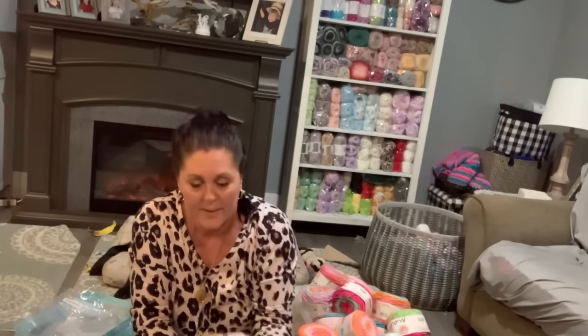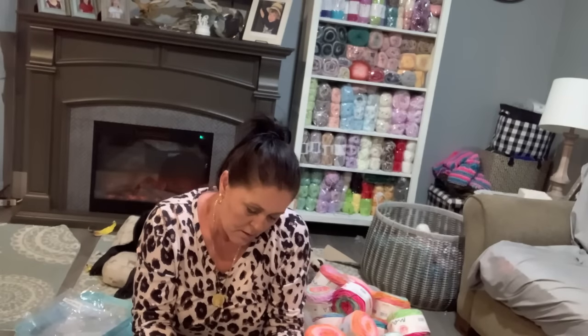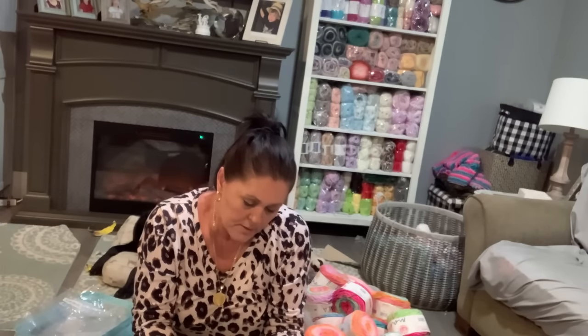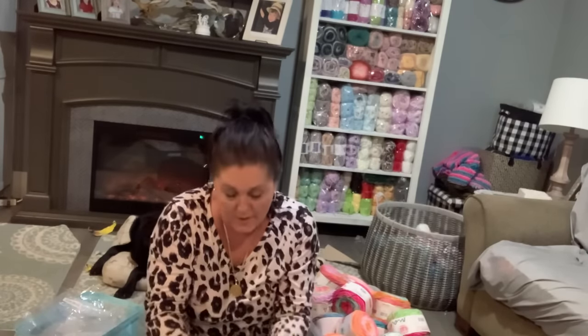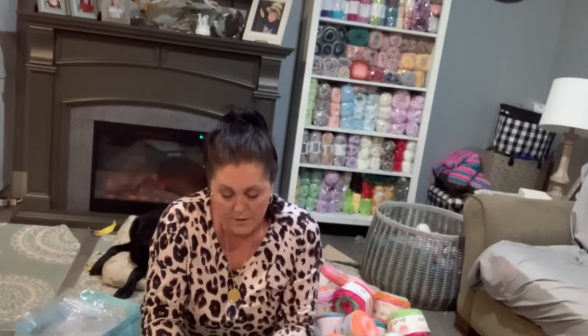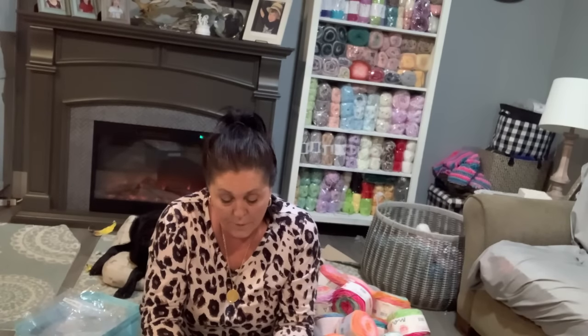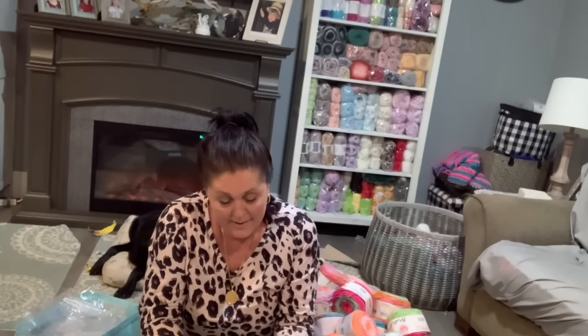Isn't that pretty? And this color is called Happy Hurix. I think that's so pretty. And then we have another, okay, specs, sorry. The specs are 340 yards, 5.3 ounces, 150 grams, 315 meters. It's a number 4. And the hook size, I can't read it. And it looks like you can wash and dry. Yep. Wash and tumble dry.